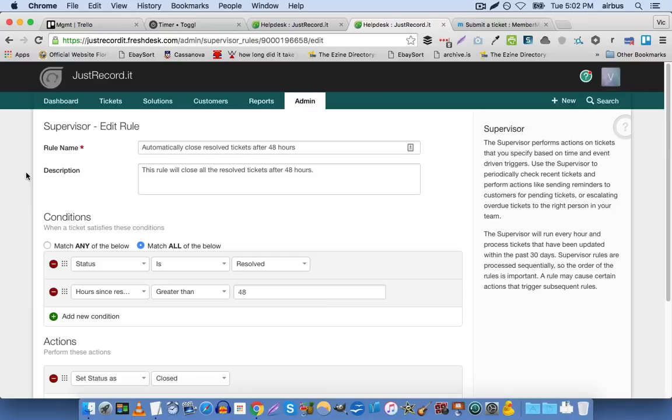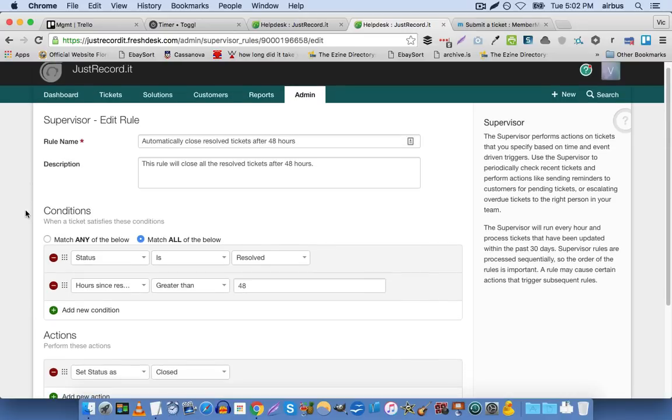Okay, like for example, if you find that a lot of your customers, if you resolve their problem, always reply within 24 hours or so and say, hey, thanks for that. Okay, or they follow up and say, hey, what about this other thing? Okay, and if they do that, if they follow up and ask another question, you can set that ticket to reopen. Or if they just say thanks, you can leave it as pending, or as resolved, and then within 48 hours it'll automatically close. So easy peasy.